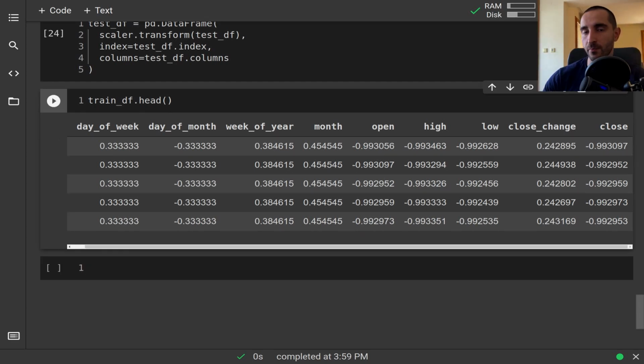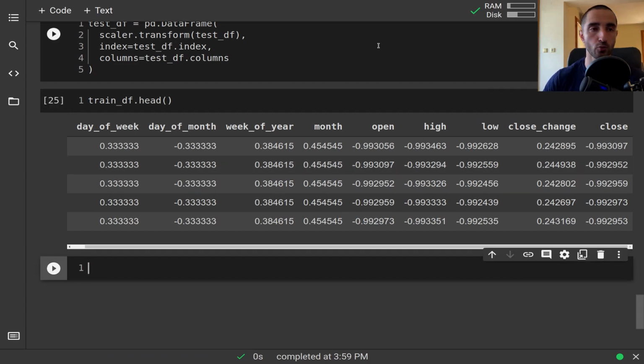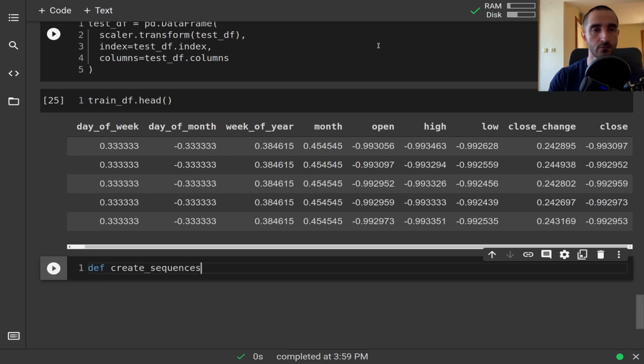And for the final step of the preprocessing, we are going to convert those training and test data frames into sequences. For that purpose, I'm going to write a new function, which we are going to call create_sequences. And this function is going to take some input data, which is going to be a Pandas data frame. It's going to contain the target column, the column that we want to predict, and the sequence length.